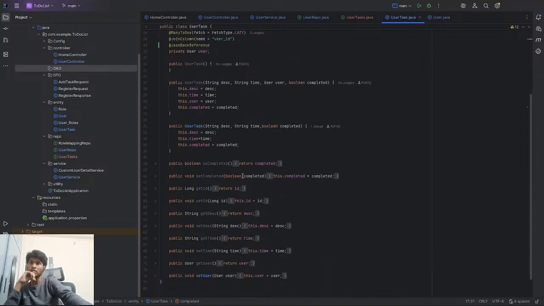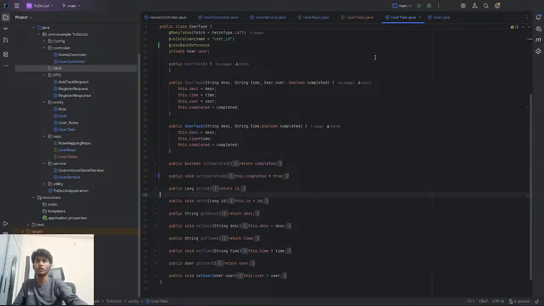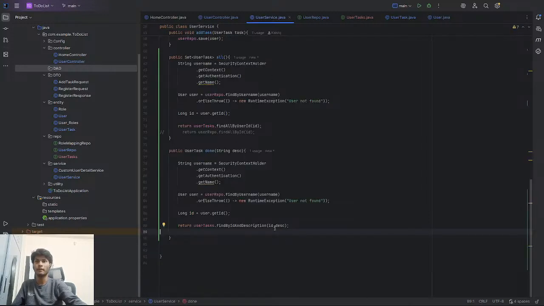How is it gonna get done? Set completed. Okay, set completed won't have any input. Completed is equal to true. Okay, now it will work.